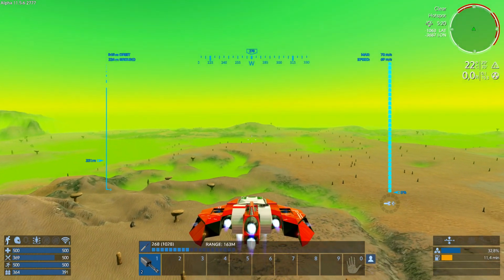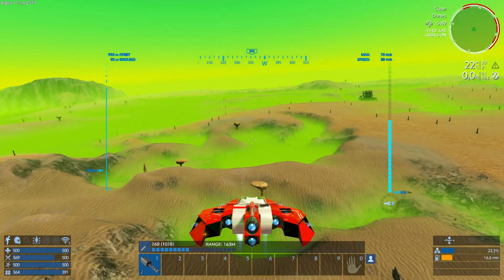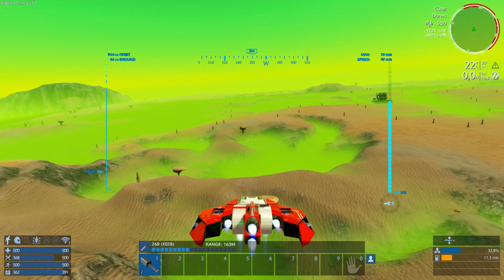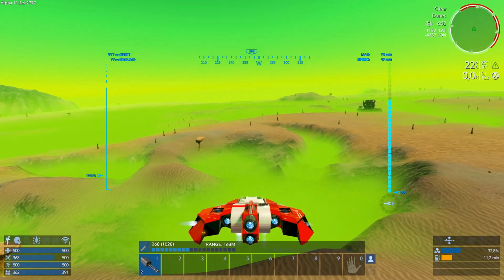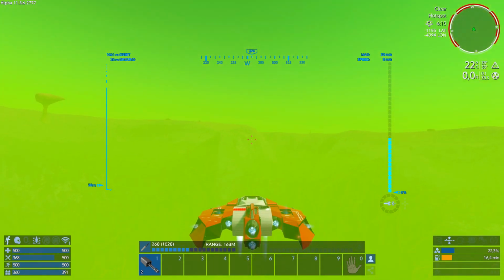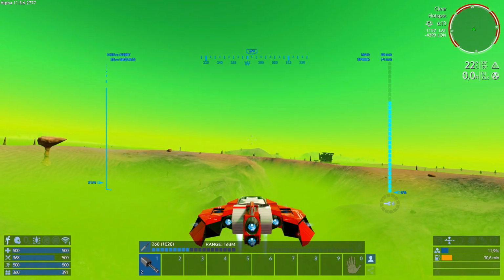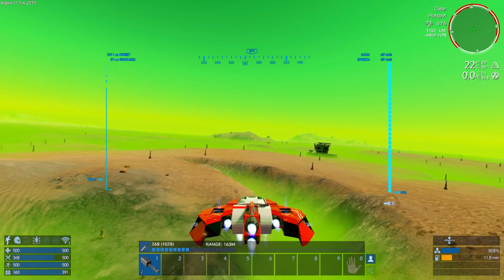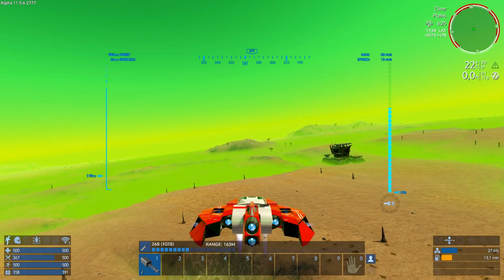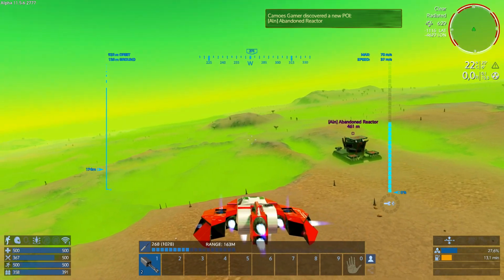Okay, I don't know if these ridges, these holes have water. What's that? No. No. Just a lot of radiation. 35 radiation? Okay, and that is a small abandoned. What's this POI here? Small abandoned reactor? Abandoned reactor? Yeah, abandoned reactor it is.